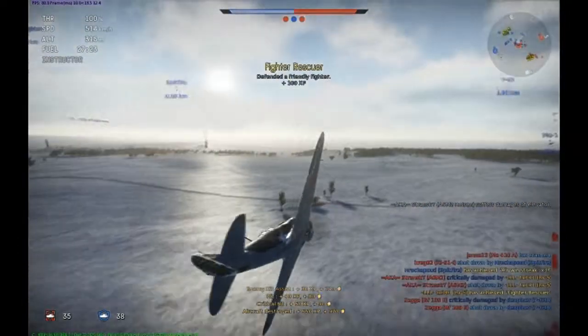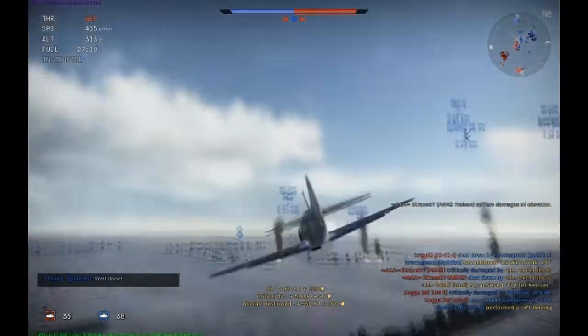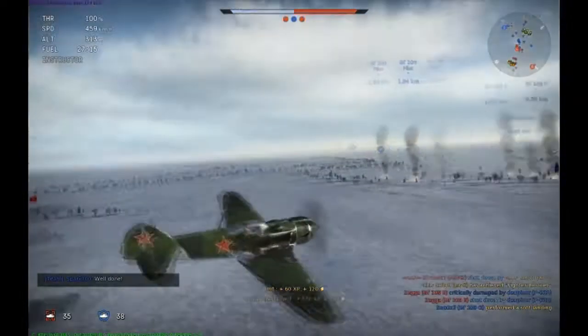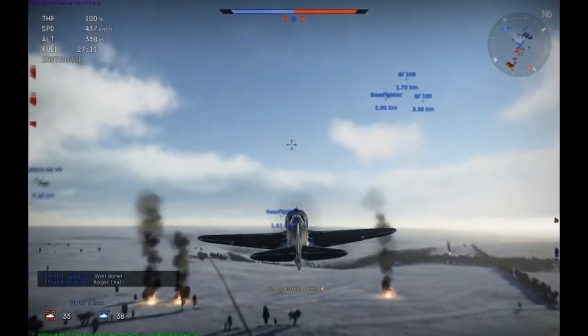And with a brief burst I manage to completely take off his or her right wing, and I make my way out of the furball, using the energy that I've managed to retain in order to get away nicely before the next load of enemy fighters make their way over to the airfield.